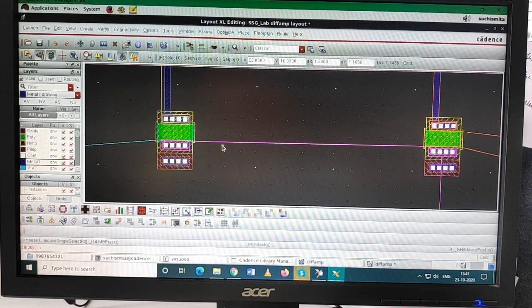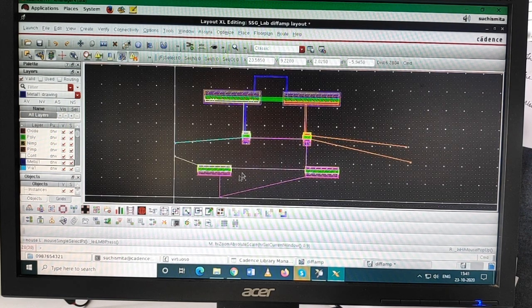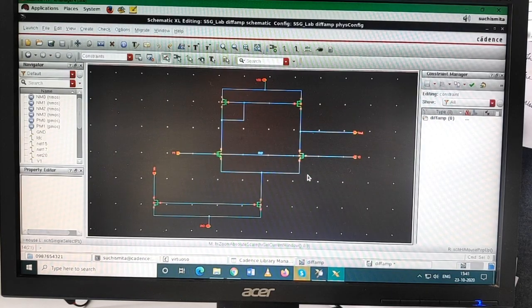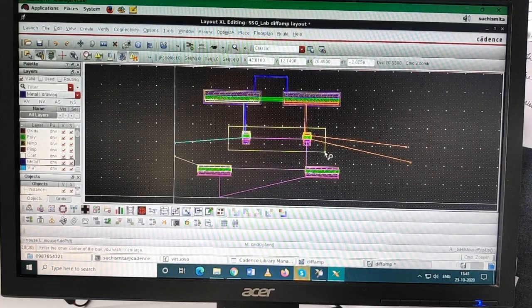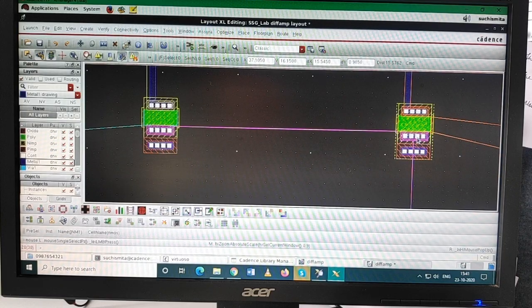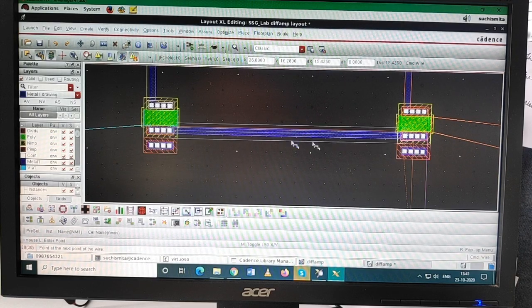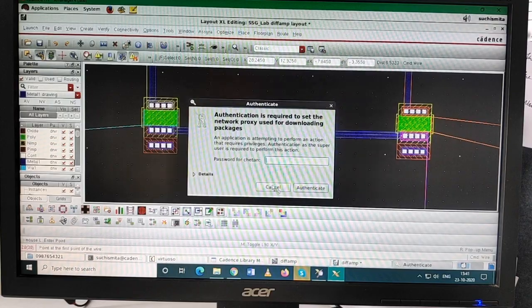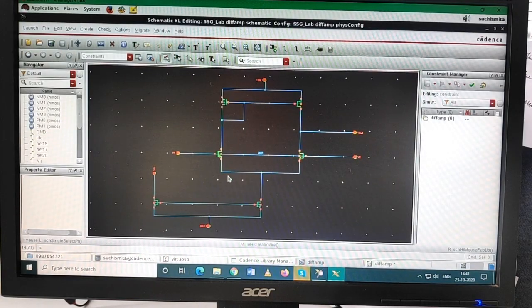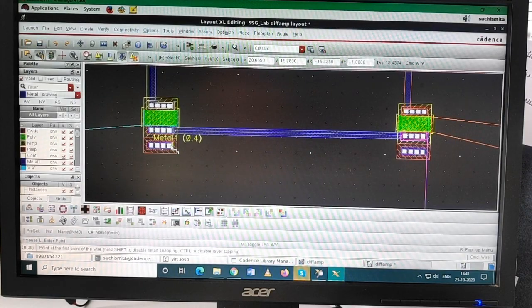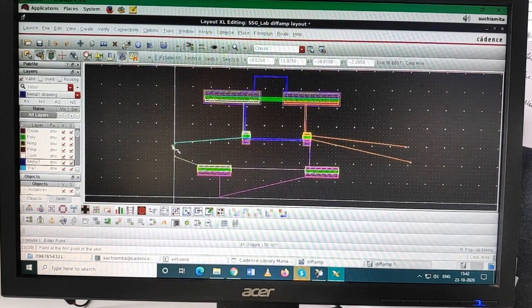Okay, so over here these two are the body terminals, so we will connect them. Okay, what about the sources? They are connected for the other NMOS, this one.